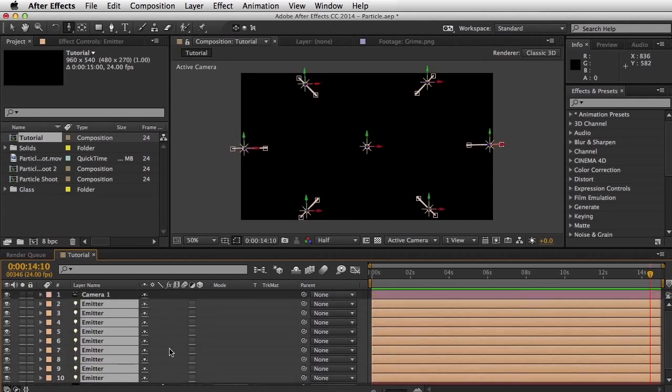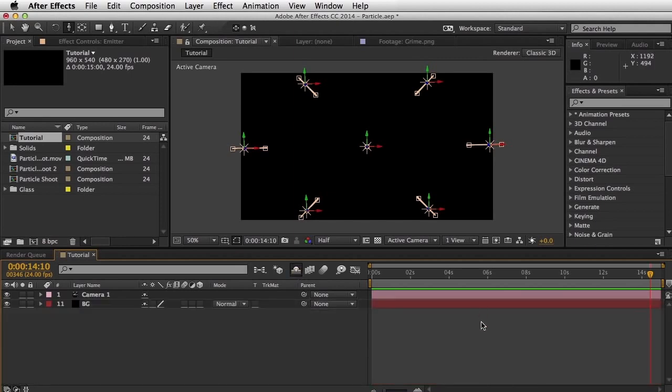Really quick tip for when you're working with a whole lot of layers: if you select them all, hit this little shy switch, just hide them. And that's going to come in handy for our lights and our particles later on, whenever we just want to get everything done and start grading this and, you know, finish it.